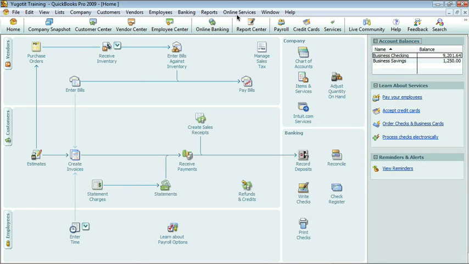So when we take inventory or have known damage to items, we need to make adjustments, and that's what we're going to do now. The first thing you probably want to do on a fairly regular basis is do some kind of physical inventory, and QuickBooks will help you do that with a physical inventory worksheet.